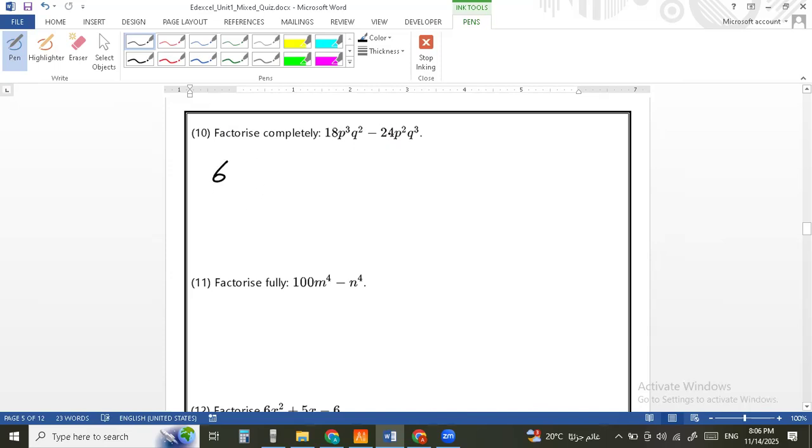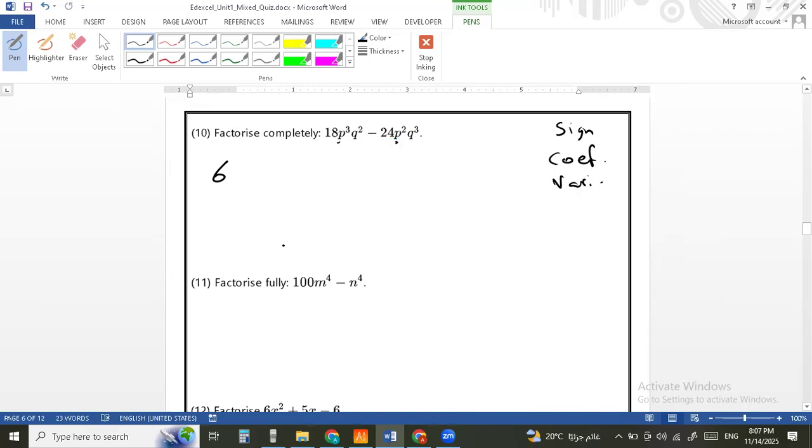This would be 3, this would be 4, and we cannot take higher than that. Do you have a common variable? So we asked for common sign, common coefficient, common variable. We took the common sign? No, we didn't find. Common coefficient, I found that the highest common coefficient is 6. And then the common variable, the highest common variable here is what? I have p to the power of 3 and p to the power of 2.